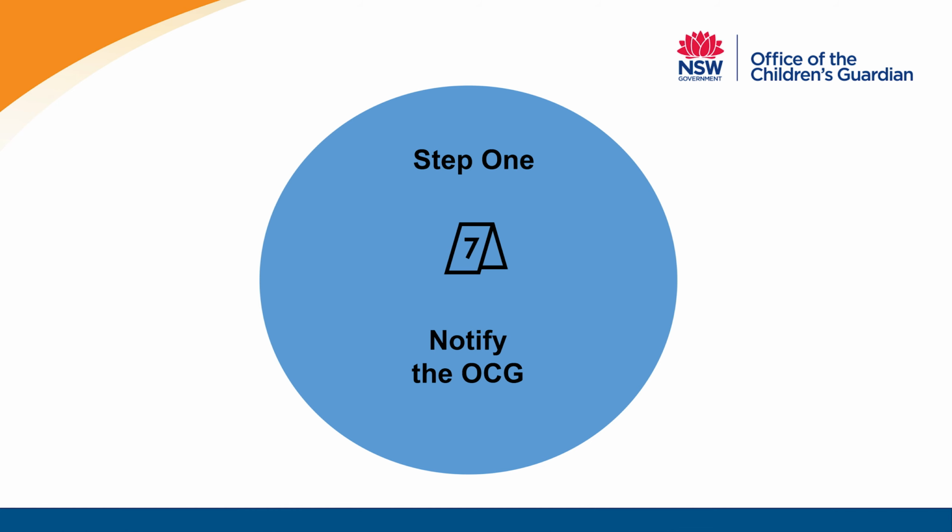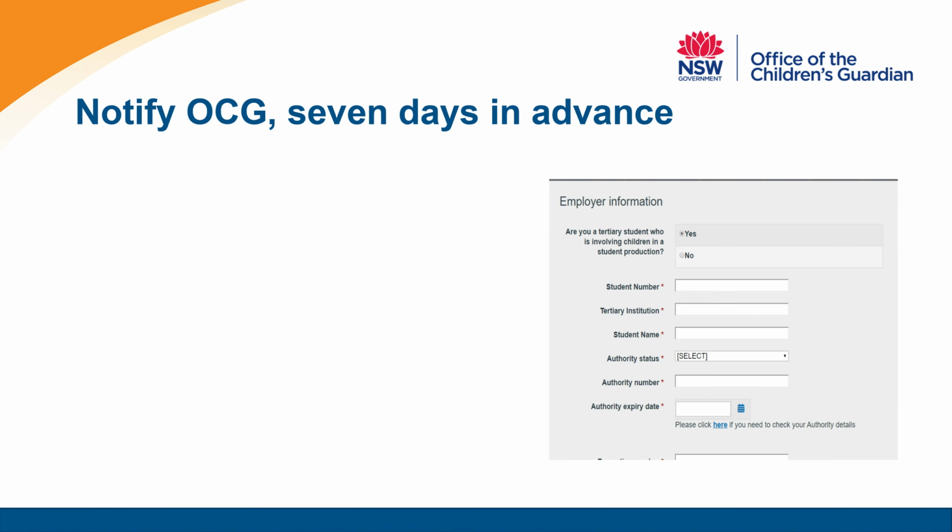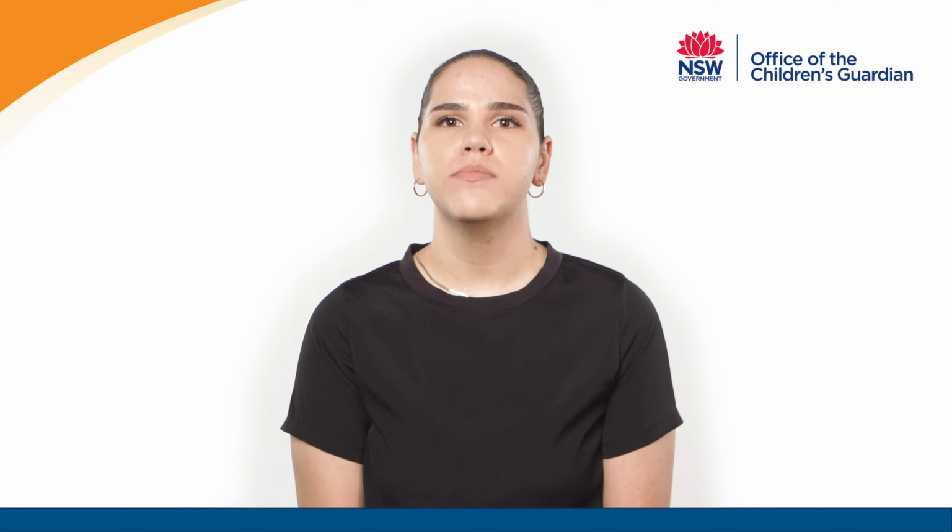In this video, we will go through each key step to explain what you're required to do when employing children. The first step when employing children is that at least 7 days before employing them, you need to tell us your plans and how you propose to manage any risks. You don't need to have already cast or confirmed children at the time you give us your notice. However, the more complex your production, the more notice you should give.